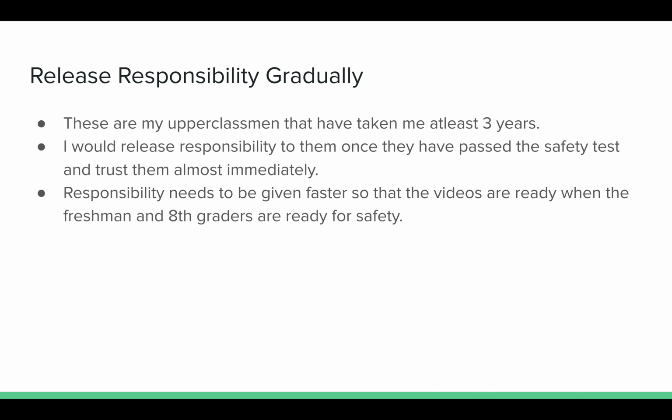The reason I have to do that also for this project would be safety is one of the first things we go over with my 8th graders and my freshmen in my intro classes, and so I would like to have these done prior to me getting to safety with those guys. First with those intro classes, I explain what we do in the shop and all that, and it would be nice to have these videos done before we end up having to take safety tests, so those kids can see them. And if it ended up not working in that timeline, I could always use these for the next year, and then that would be cool to see.